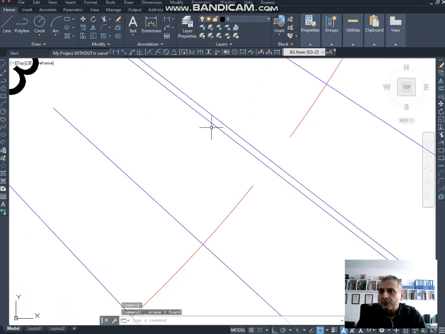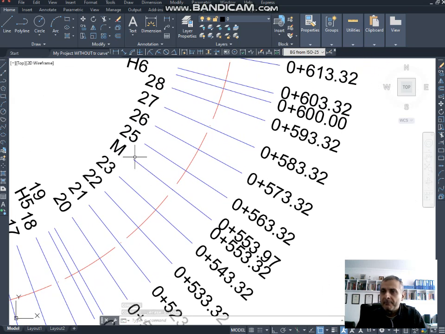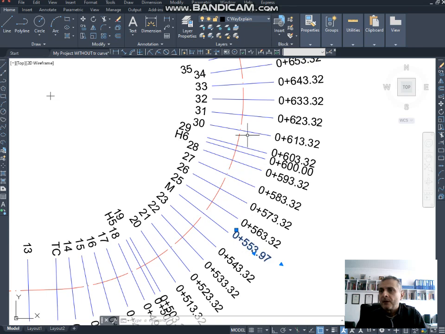Also delete the cross section which is this. So this is a special cross section that has to be there, M, and I need to update its station. Don't forget to update its station as well, so you can delete this, and then that needs to be updated. You have to measure the distance from the previous cross section up to M and then update that.